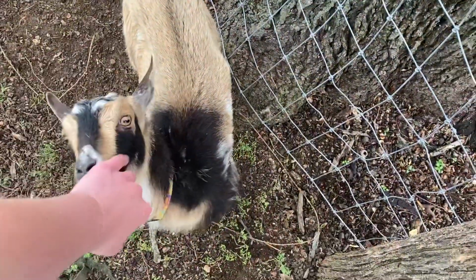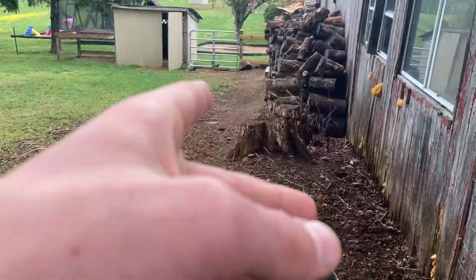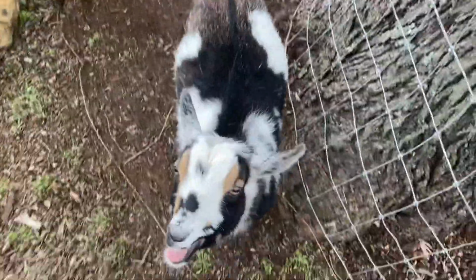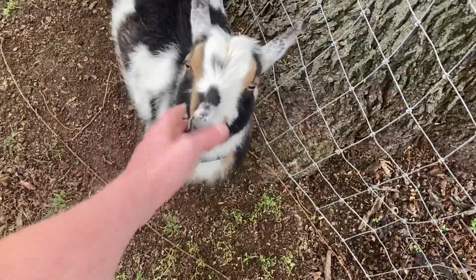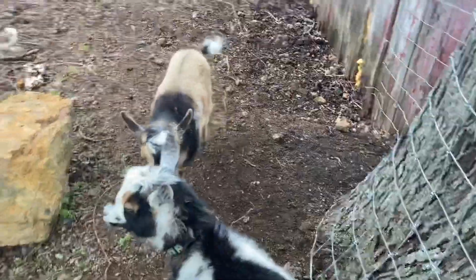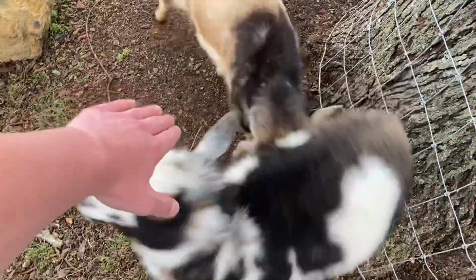Here's an update on the goats. They're in their new pen still. They're really liking it. They're enjoying the chickens, which there's 2 of them down there. They go in there, got all them set up. I already fed them, so I'm not really sure why they're being so loud. I already fed them and gave them fresh water. I think the other goat must be in the house there, laying down or eating his minerals.